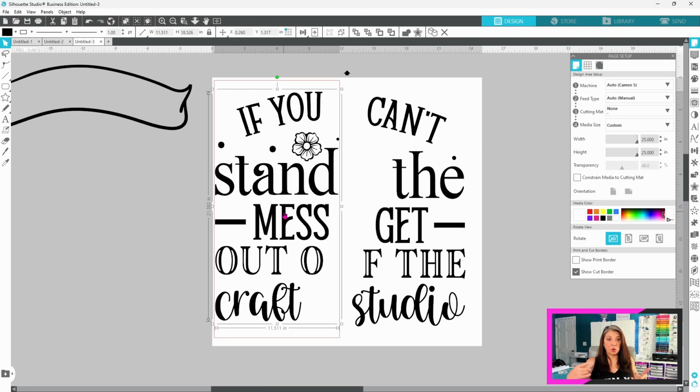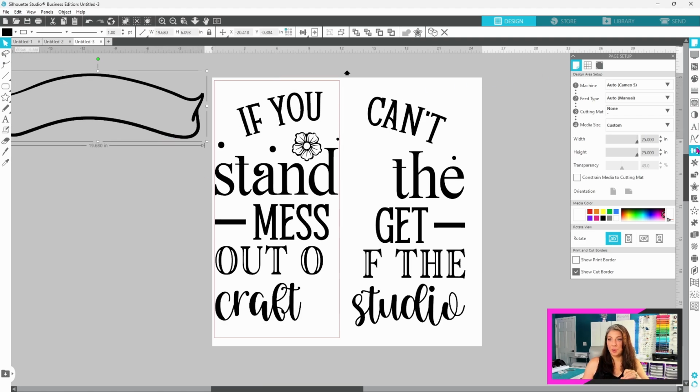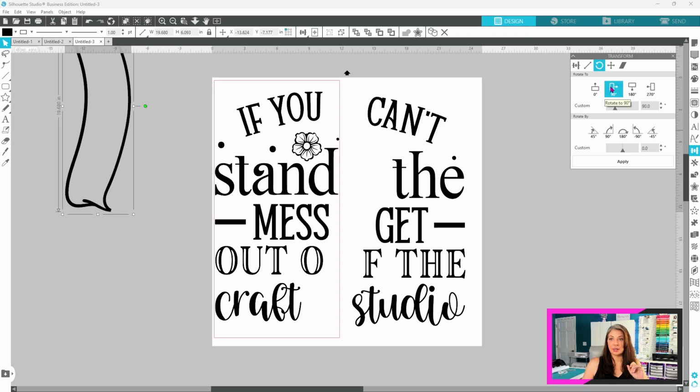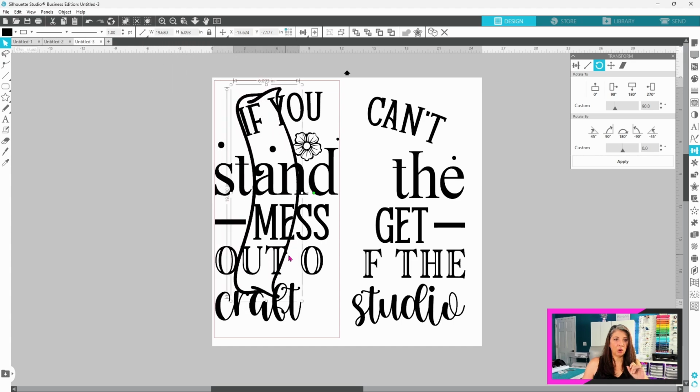Now, if you are working with a 12 by 24 mat, you can run this side and then you can run this side, and we can take this banner, open up the transform panel, click on the third tab, which is rotate, and click on 90 degrees. And that will set this sideways and we'll be able to cut that out as well.